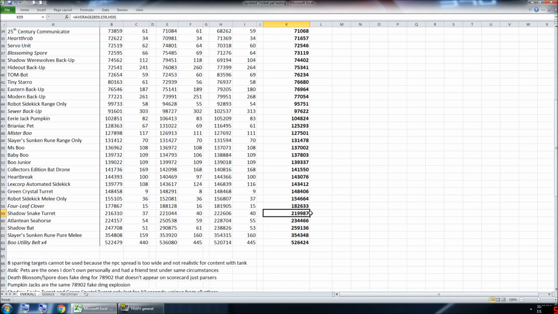So it's just depending on the situation, if the ads are going to die quickly, if it's an older raid. If it's a brand new raid, then that may not be as beneficial because obviously they're going to last longer. But just keep in mind that this damage here from the Shadow Snake turret is all done in 10 seconds, compared to everything else, which is over 60 seconds, or near like 55 seconds.